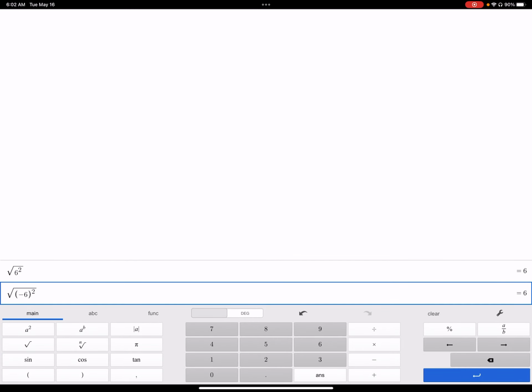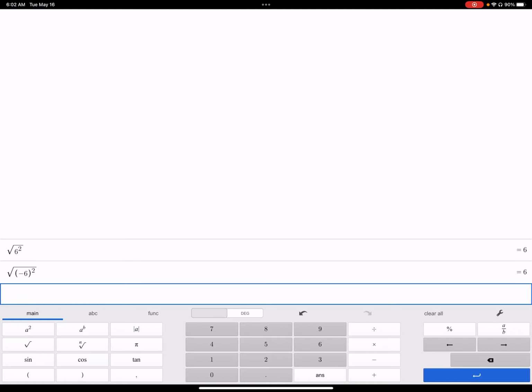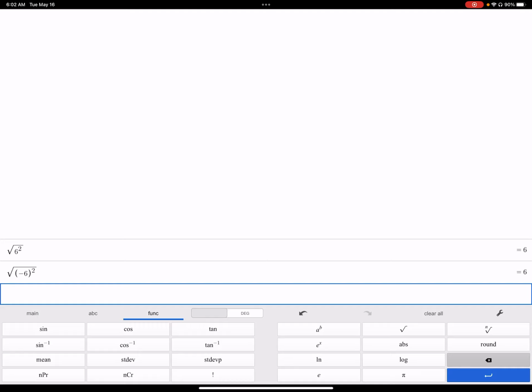All right, so let's go to the calculator. Not that one, this one. Okay, and hit enter on this thing. And the inverse, I believe, is hidden under the functions menu. You can see sine, and then right underneath it, the sine with a little -1. That is the inverse sine. On the TI calculator, instead of hitting just sine, you hit second sine, and it'll pull up the same exact thing.